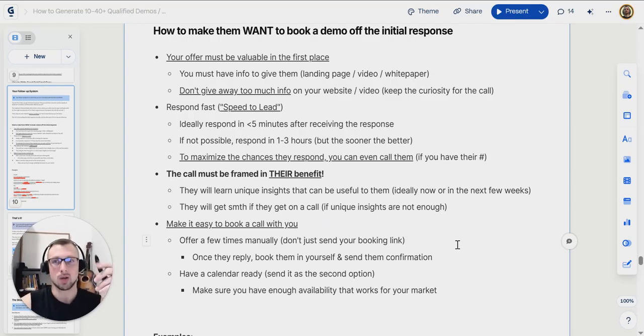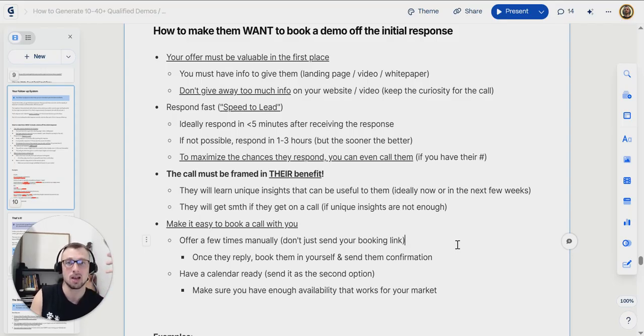It used to work like 4 or 5 years ago, or more, but people got more annoyed by this. Some old school people and some higher profile people just get annoyed by this. Maybe they're not as tech savvy. Maybe it's an ego thing, and they stop responding, and then they say to their friends, hey, he reached out to me and told me to book on his calendar. Yeah, it's better for you, but what's the point if you're not getting calls? So make it easy for them.